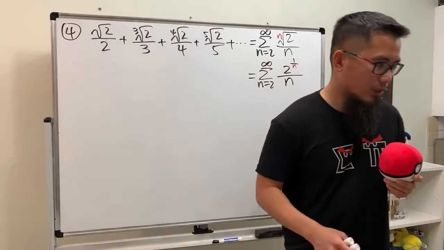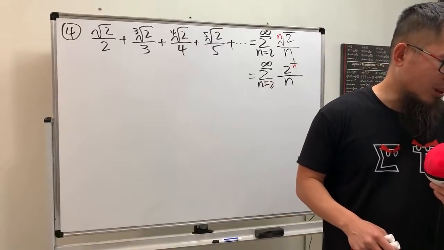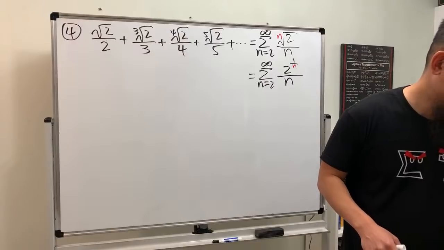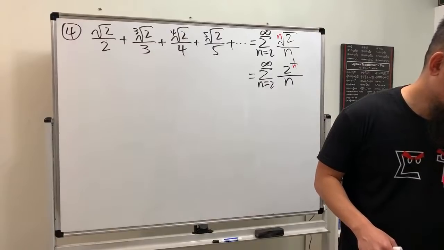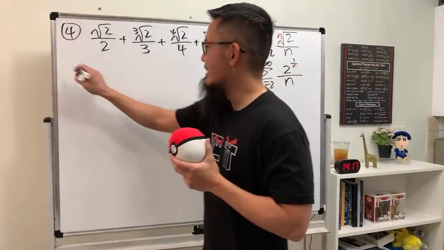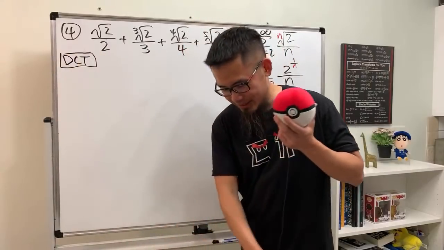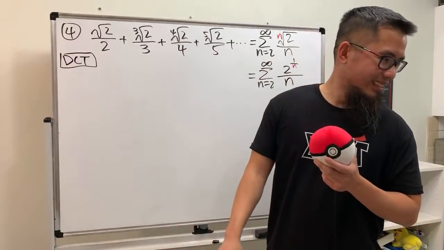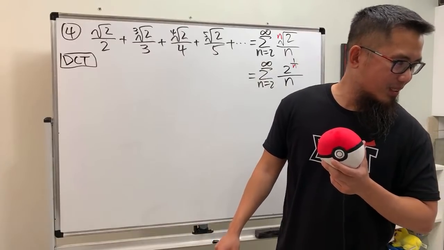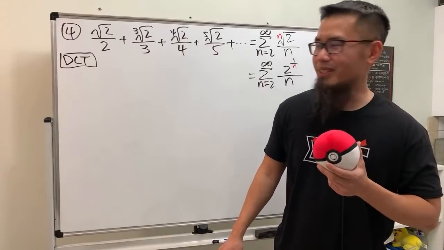So which one would you guys like to do? Direct comparison or limit comparison? I'm looking at the chat right now, so you guys let me know. Okay, Calculator Anonymous says direct comparison. All right. Any reason why though? Just like the inequality? Well, usually I go with the first choice, so by Calculator Anonymous, direct comparison is the one.